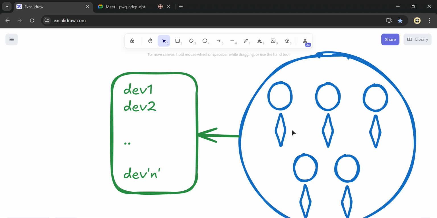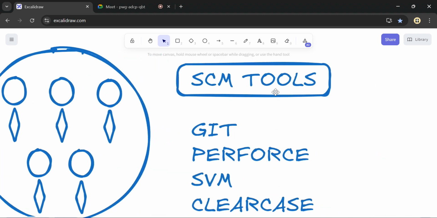But when we are talking about Linux, you have several developers, and if they are working on a common file, then you need some tool. You need some place wherein they can work collectively on that single file. So to overcome this challenge, these SCM tools were introduced.